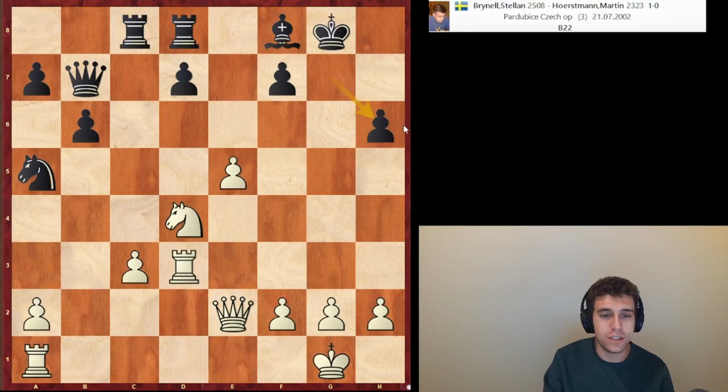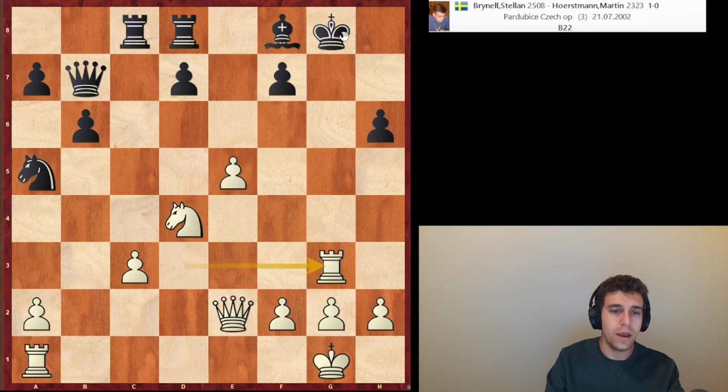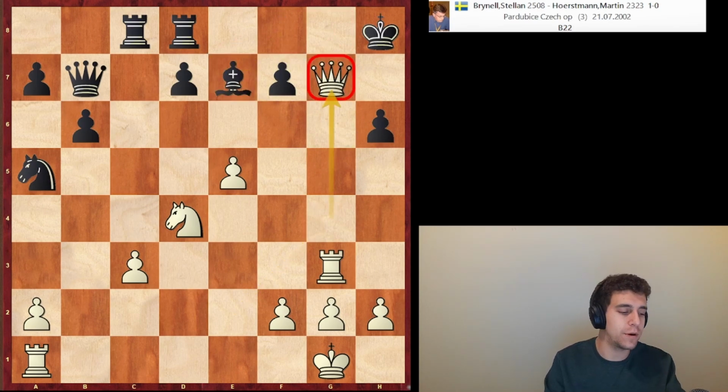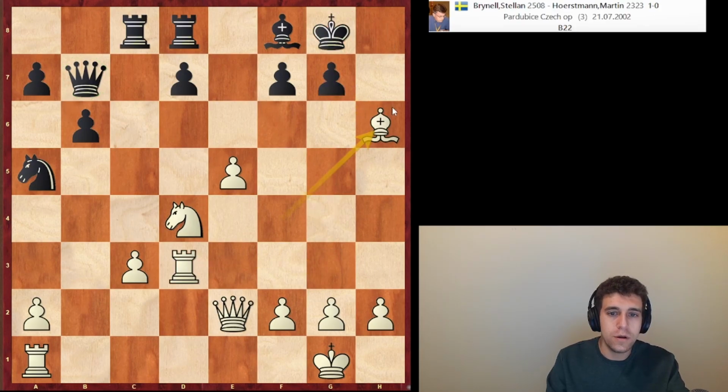The point is that if g takes h6, you give a check, and black is busted, because if you cover with the bishop, then of course knight f5 is winning, but queen g4 is mating. And queen g4 is also what happens after king h8. This is just so one-sided. I mean, look at this. Queen g8 is the mate threat, and if you move the bishop, then you relinquish the g7 square. Common occurrence.